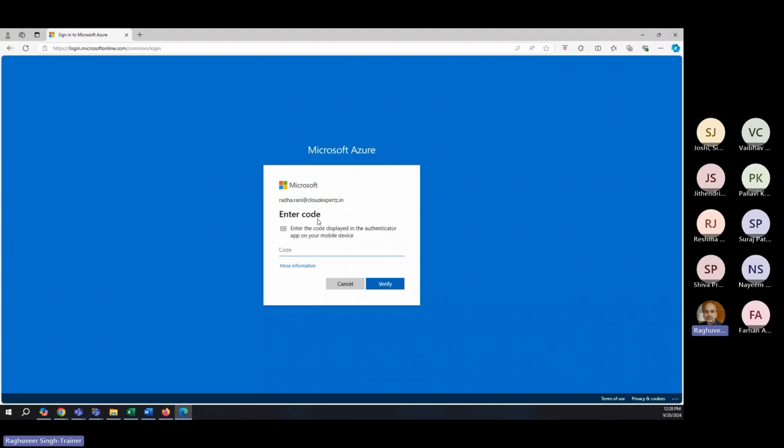What is happening? She is able to sign in. It is asking for authentication because that's what I configured for this user yesterday. So I'll provide the authentication. We will wait till the end and see whether she is able to sign in or not.